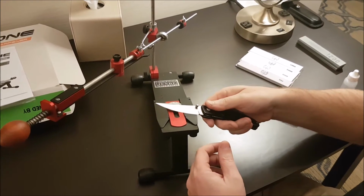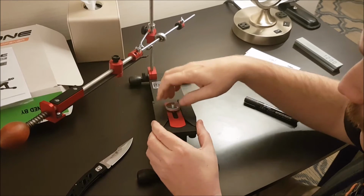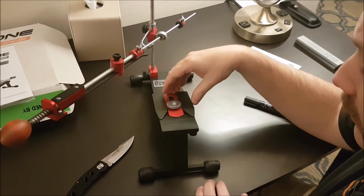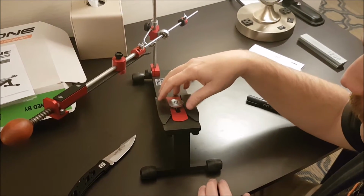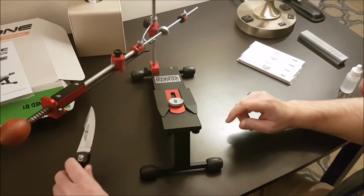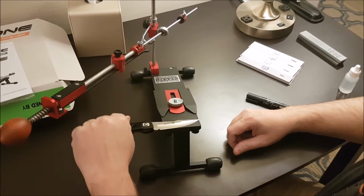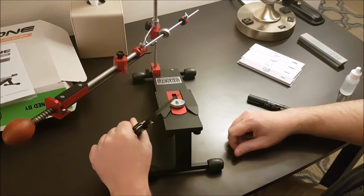So I'm going to set that up now. Okay, so this was a little too close to the edge here. So what we're going to do is loosen up our screw here, or set that back. This area here, the rubberized part, is pure magnet. So it's staying there, man. And it's really pretty sturdy. The best way to get it up is to kind of roll it back.